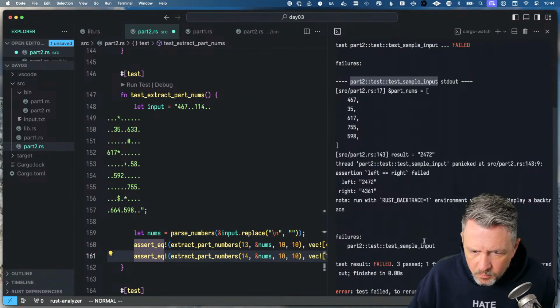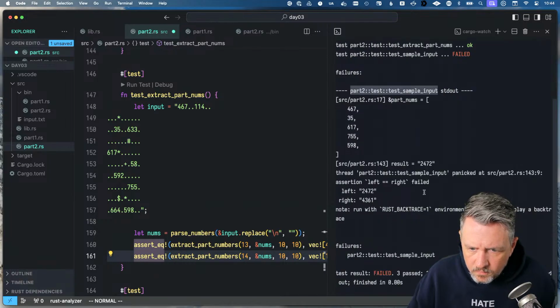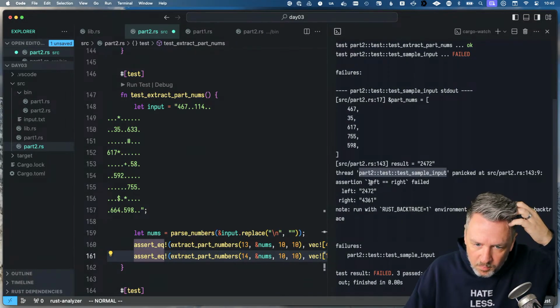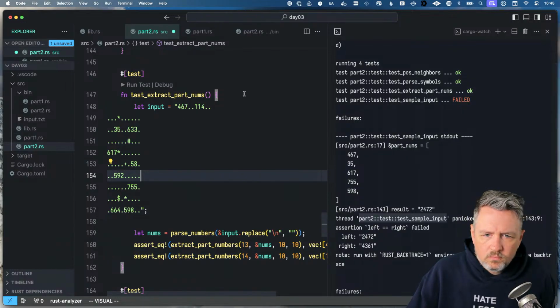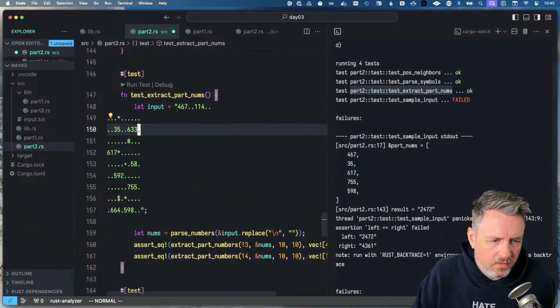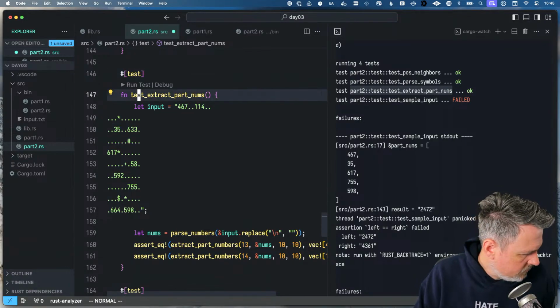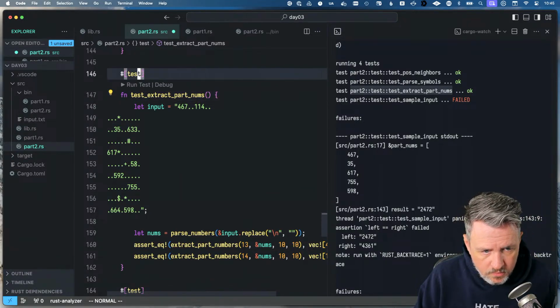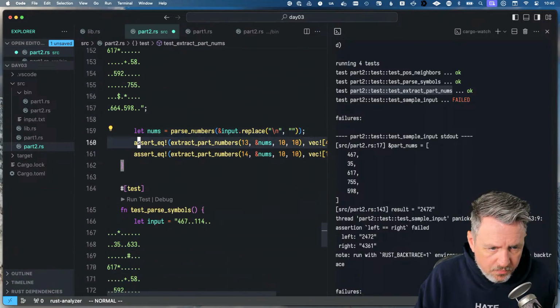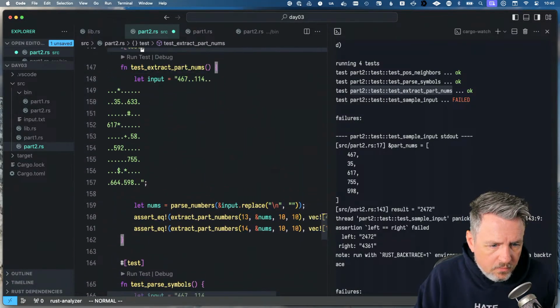Oh, that's sample input. Where is the... Oh, it panicked. Oh, part nums succeeded. I don't know why I was confused. All right, so testing the sample input should produce the right values.